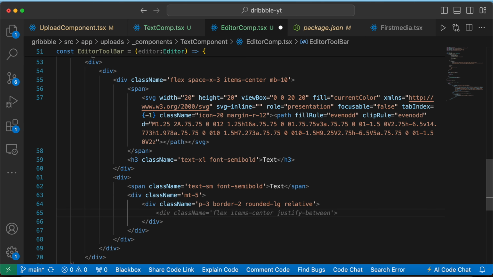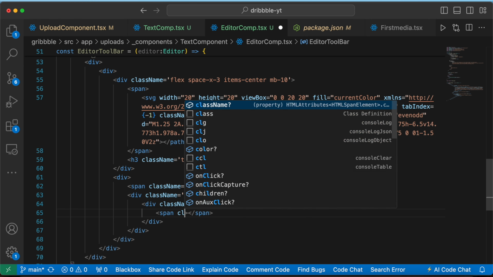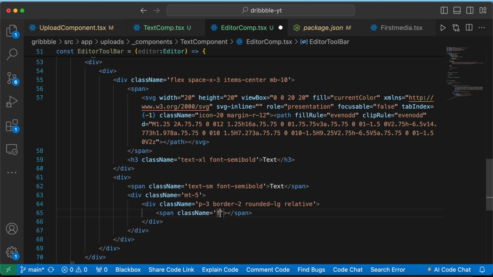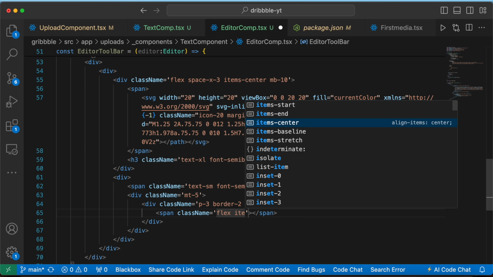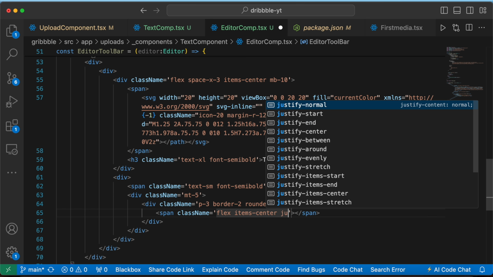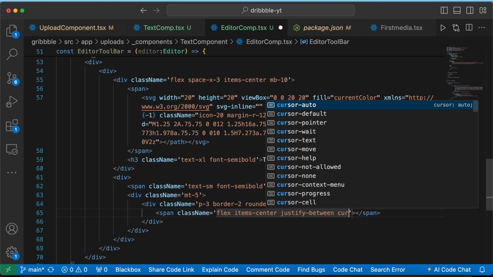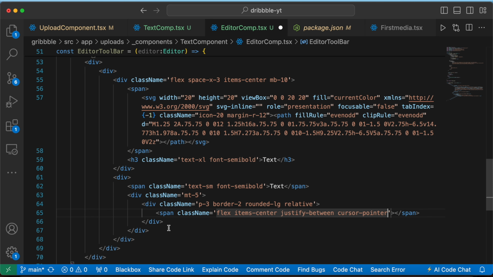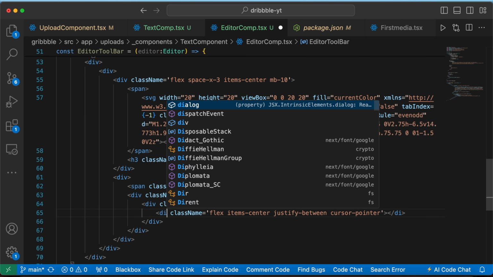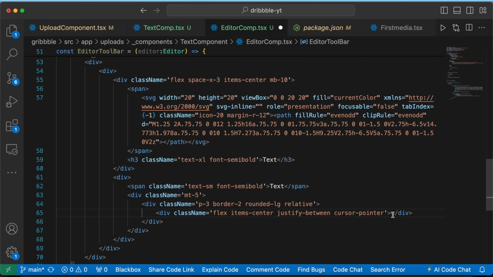Now inside this make a span, give this a class name of flex items-center justify-between and cursor-pointer. Okay, let's make this a div, since we are going to add a span inside this.